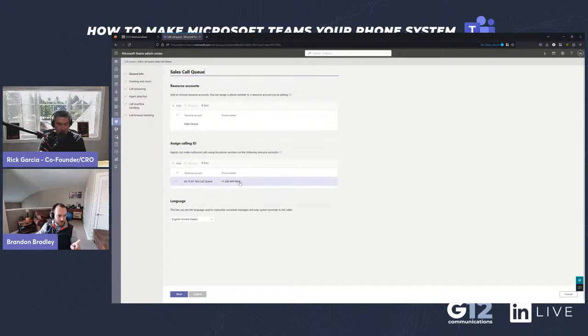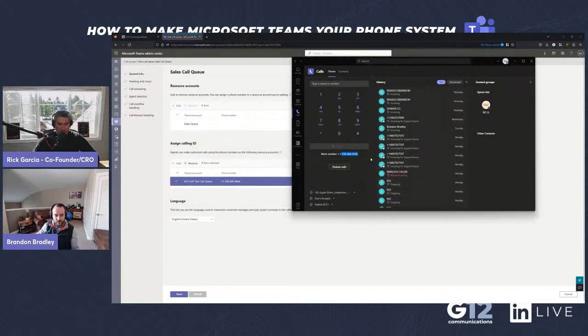This is going to be the point that's important. Try to remember this name, test call queue. This is the queue that, if the agent needs to make the call back, again, remember, this is the agent's direct phone number, but they want to make a call from this 206 phone number. So keep that in mind. We'll show that here in just a second.